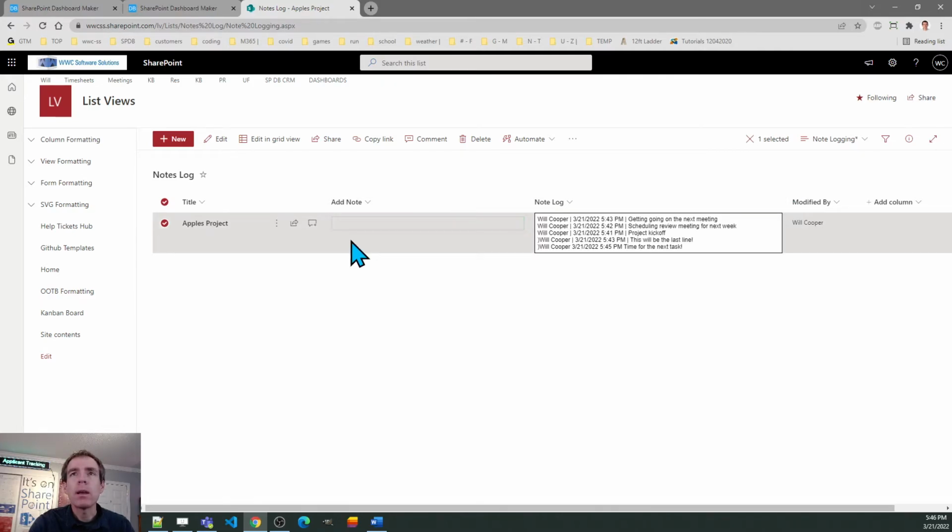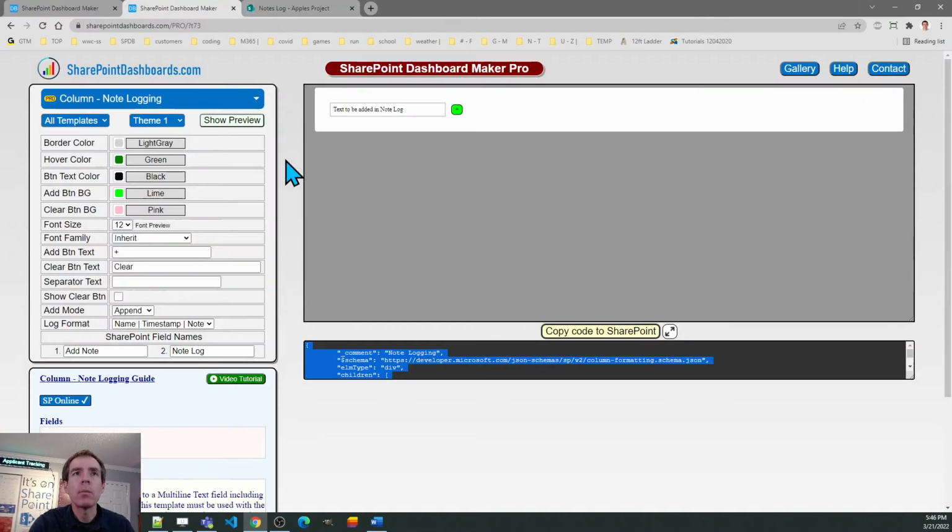And then I can also style this note add information, and that could be multiple lines in there, however I want to do that. So you have options to change things like the hover color. You know, maybe I want that to be a different color for some reason. You can adjust just the border color of when you're sitting in the form like that. All of those things are configurable just by picking these drop-down pickers. Maybe I want to increase the font size a little bit to make it a little bit more readable. However you want to do it, or you can do things like just look through these default options to see what those look like.